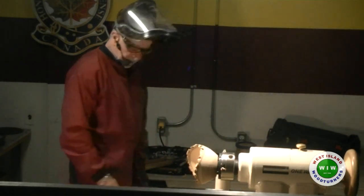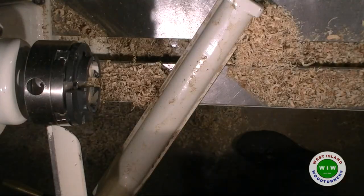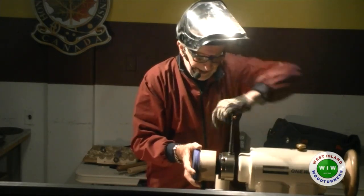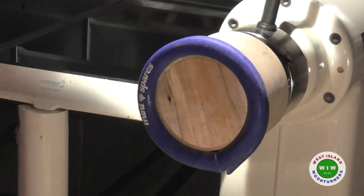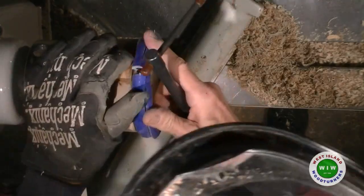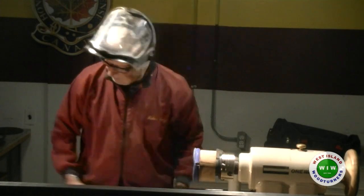We now come to getting rid of the tenon. Now, I made this clever little gizmo I'm about to use. It's a nice big block of maple I had lying around. Put a tenon on it for the number two dovetail jaws. I'm lucky, I had a piece of silicone heater hose, but I suppose you could use clear white plastic hose. I just screwed it on. So you now have a nice, flexible, dry surface. Silicone's soft and squishy, so it doesn't damage anything.